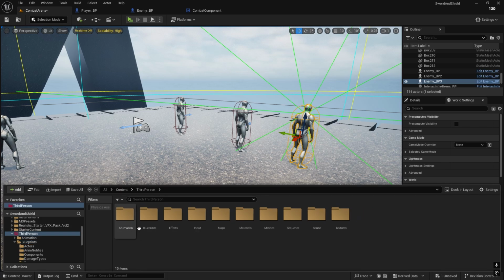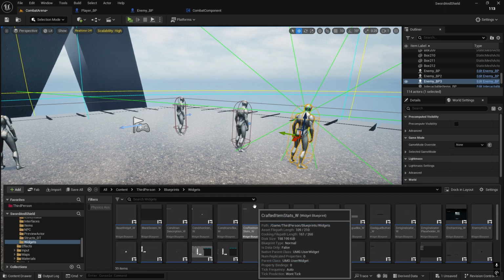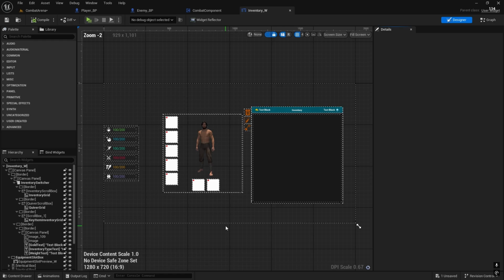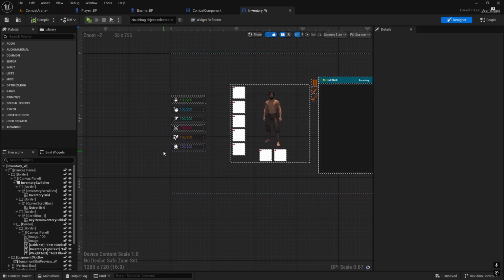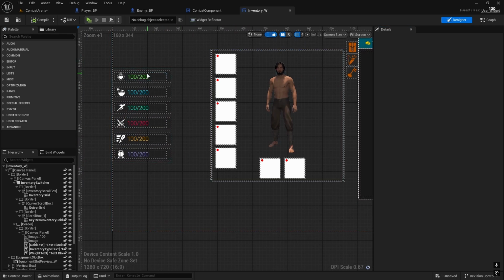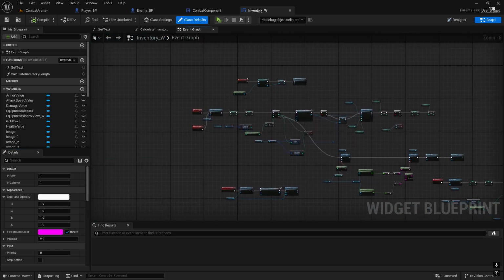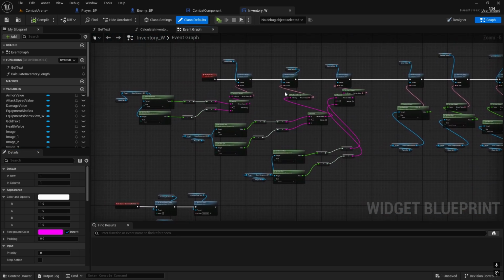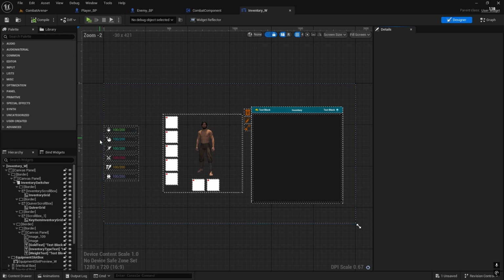I think if we go to third person blueprints, widgets, and we have inventory widget, here you got these stats. Or just find where you actually located it if you don't have it same setup as I do. And then we're actually setting them manually one by one. I might change it eventually to data table. So we'll create a data table that will have a picture and a color that we need to use. And then we can just pull it out from the data table and just set as many stats as we want, which will be easier than doing it one by one.